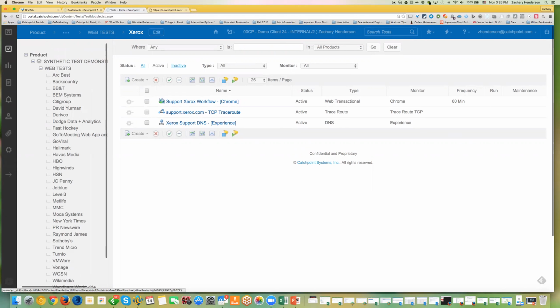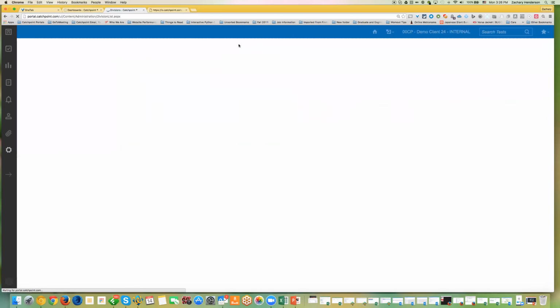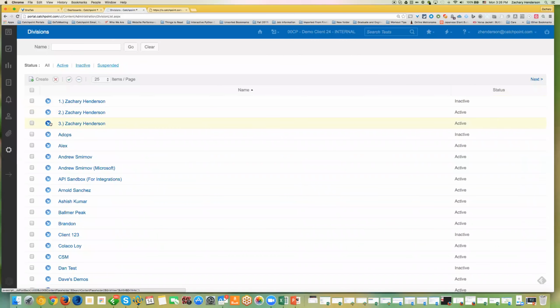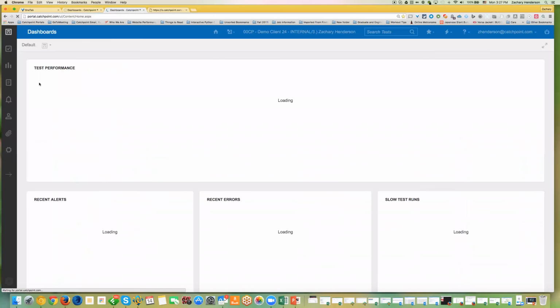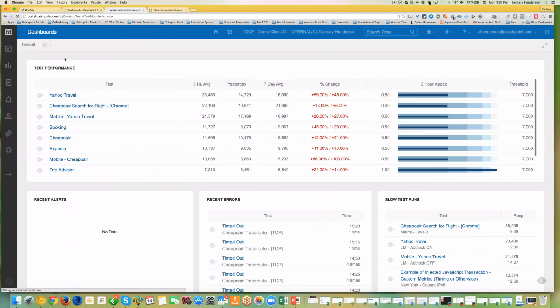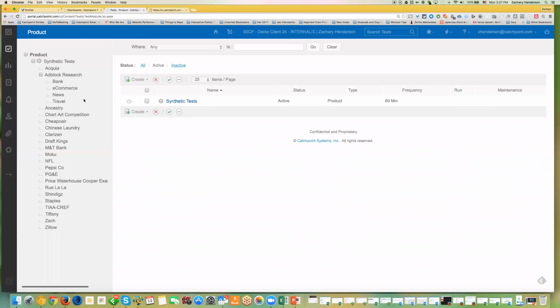So web tests, is that available to anybody who has public node access, or is that a private group? Yep, this is fully customizable here on the left. If I were to hop into another account, what we call a division of mine, they're sub-accounts. It's a totally different organization structure that I've specified. Okay, that's all I needed to know, Zach. Thank you. Sorry to take you off task.